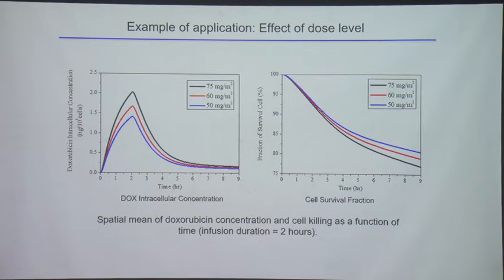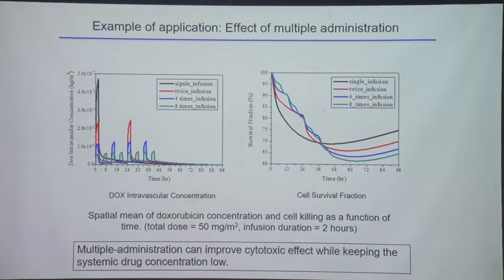And there are other parameters that you can play with, for example, the single infusion or multiple infusion. So we modeled these using these different colored curves. This one has a high peak at the start and then it tails off. Twice injection, so you have 2 peaks. And then 4 times infusion, you have 4 peaks. And 8 times infusion, you get 8 peaks over this period of time.